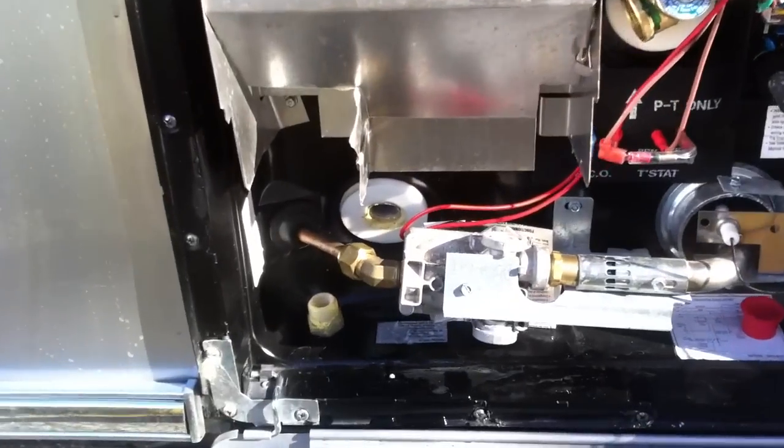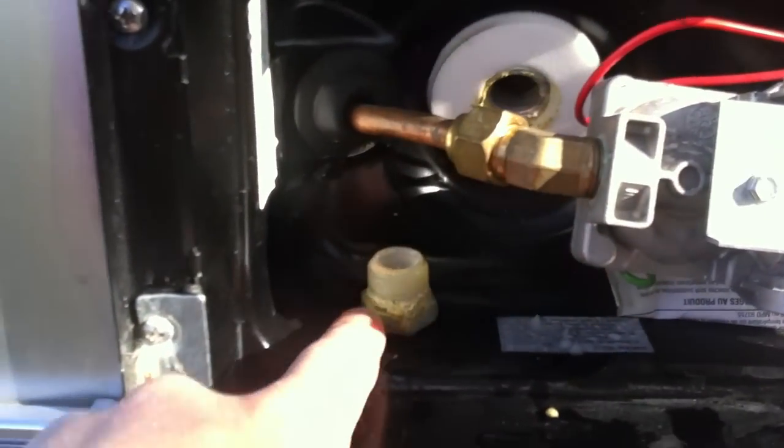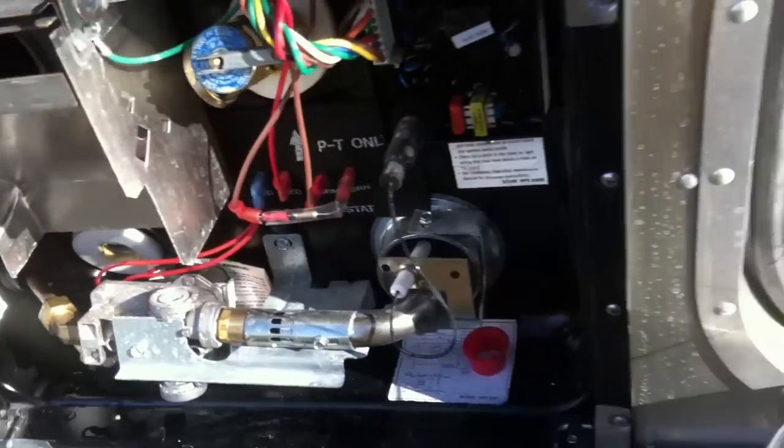One of the things I did is drained the hot water heater. To do that, I pulled this little plug out right there — here it is, 3/4 inch little nylon plug — and I opened up here in the compartment this valve here to let everything drain out. There are a couple more spots you need to open up on your last trip out so you can let everything drain away.